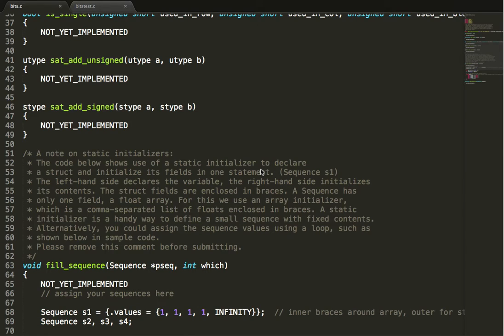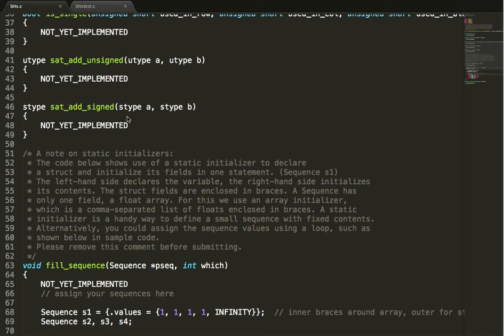All right, so for problem 3 on this assignment, you're implementing saturating arithmetic. And there are two functions you have to write. The first one for two unsigned inputs, and the second one for two signed inputs. And what saturating arithmetic means, as the problem statement says, is if the sum will underflow or overflow, you return the maximum or minimum corresponding value for that type.